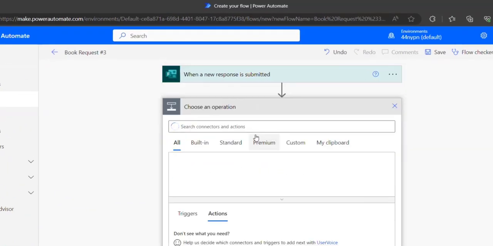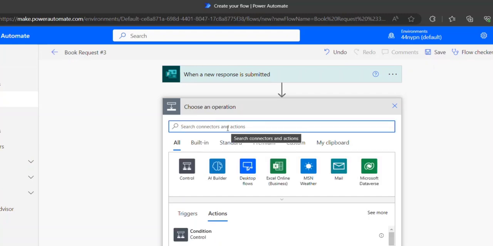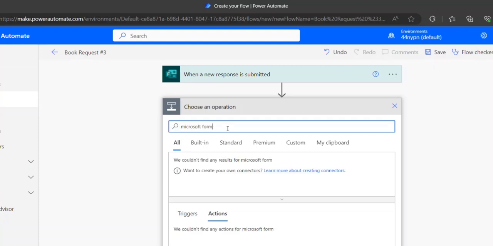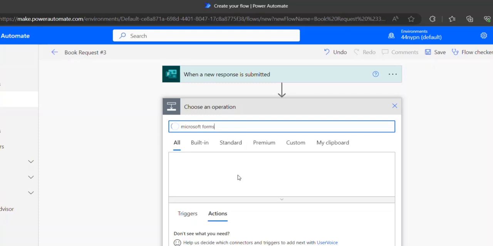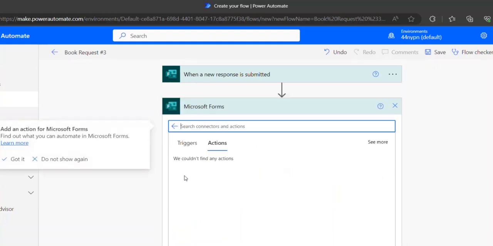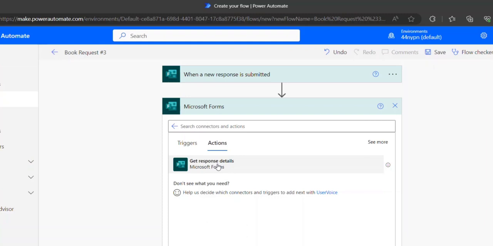So our next step should be the Microsoft Forms connector. So you see Microsoft Forms, pick Forms. So I selected Forms, then after that we select this connector, get response details.